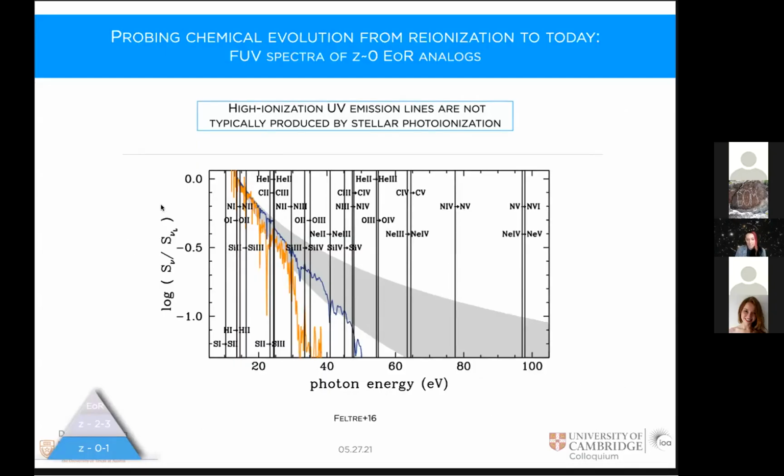But one of the big challenges is that if we look at the spectral energy distribution of models of AGN in gray, and then two stellar populations in orange and blue, where the blue one is lower metallicity, and we look at where these lines are formed in terms of ionization energy, we see that carbon 3 to 4 is pretty high, and we can just reach it a little bit with our low metallicity stellar populations. But helium-2 is a recombination from helium-3, and that happens all the way out at 54 electron volts, and our current stellar population models just can't reach that. So we don't understand how these very tiny, metal poor galaxies are producing these lines.